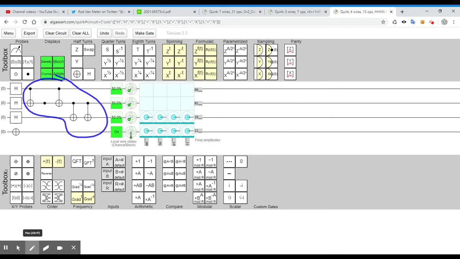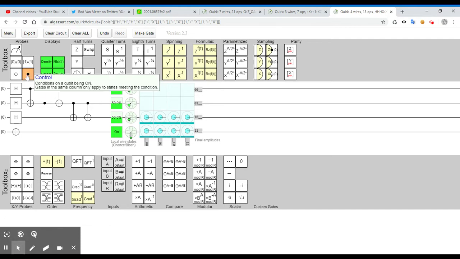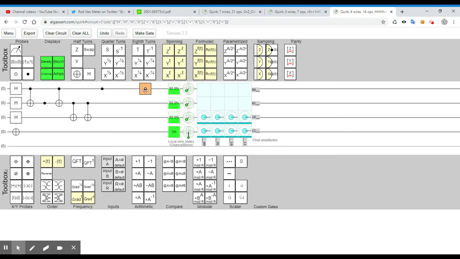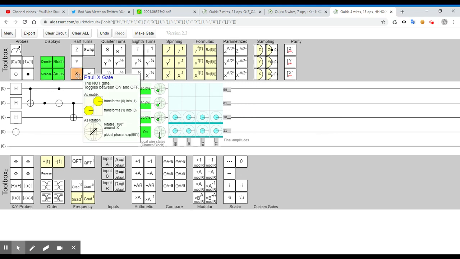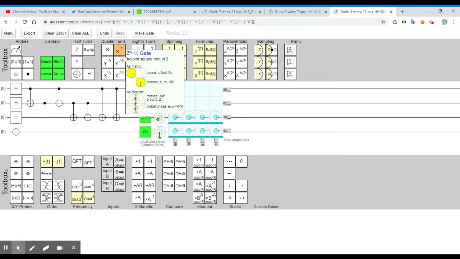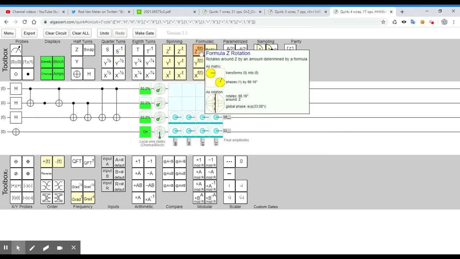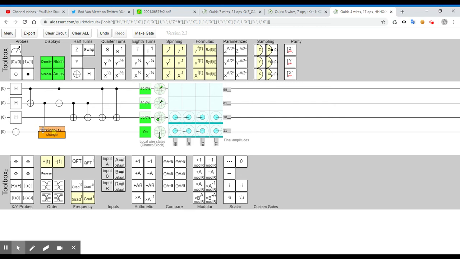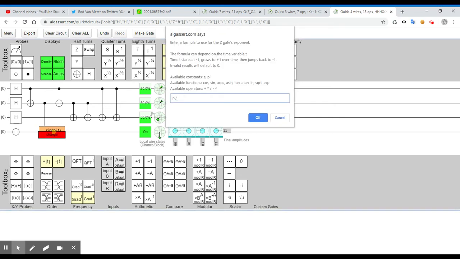I could add another one, right? So let's do that. I could say, let's check between this and this, there's another edge. So now I've got 3 edges. So the angle I should rotate by is pi divided by 3. So I should probably add a custom rotation that's pi divided by 3, right?